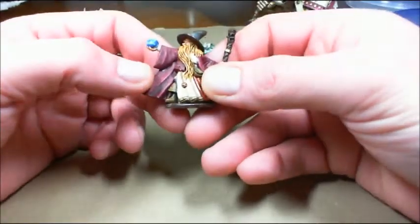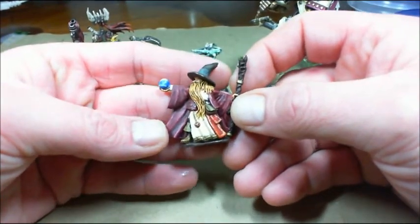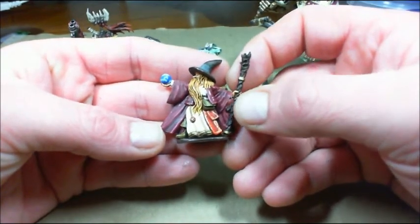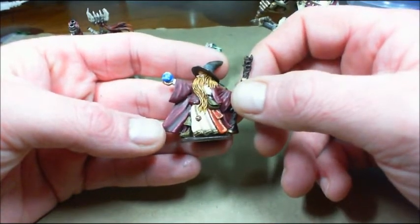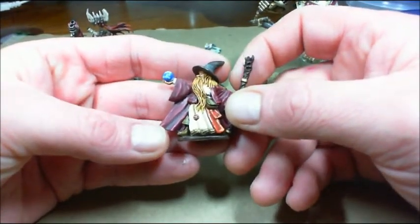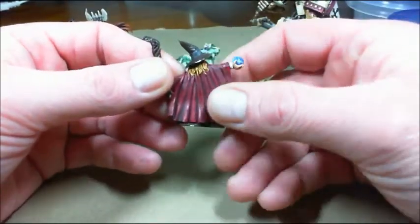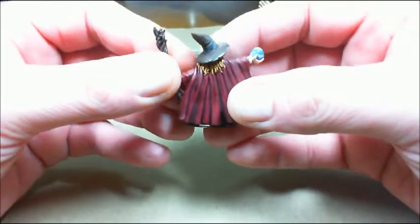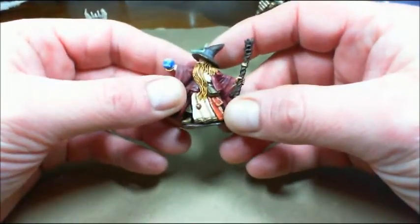First off, one of my favorites is this wizard here by Reaper. This is the first wizard I've done — I did another one that I used in the Dragon Bones diorama, but this was the first one. The reason it's one of my favorites is because it showed me that I really could do advanced techniques like veils for blending. It let me know that I could progress and do much better models, as evidenced on the cloak on the back with the blending. When I finished this one, I knew I could blend pretty well.